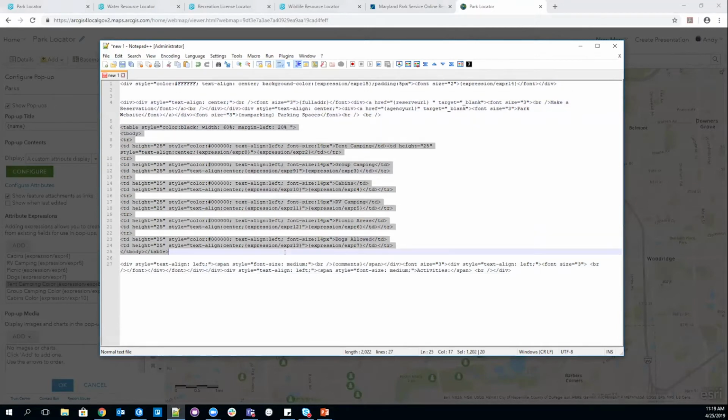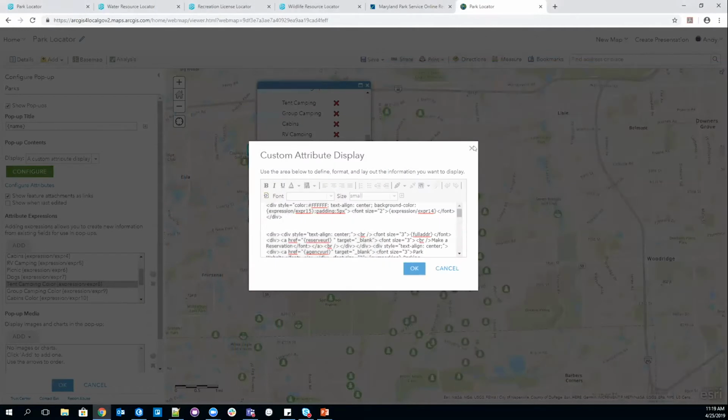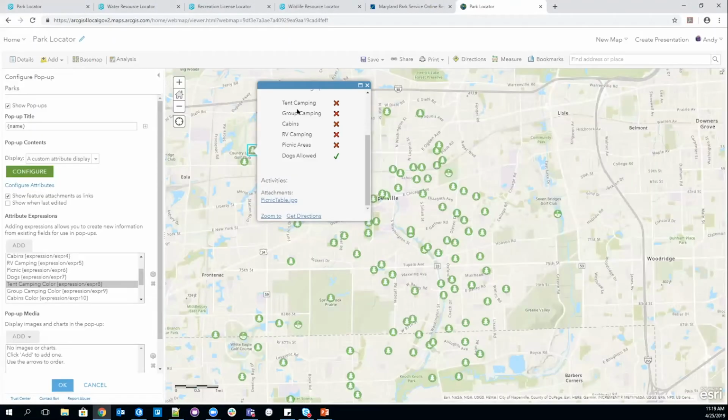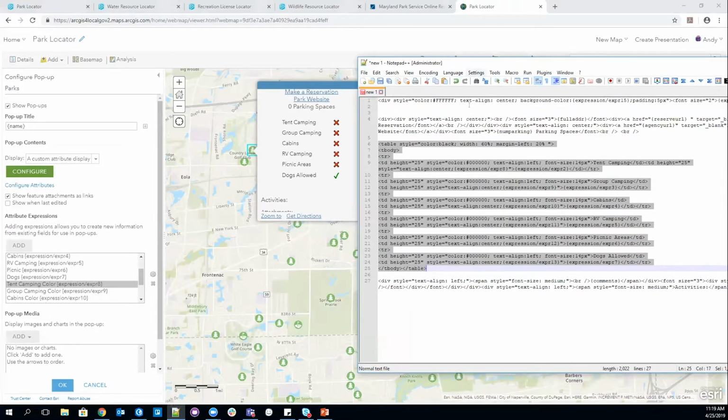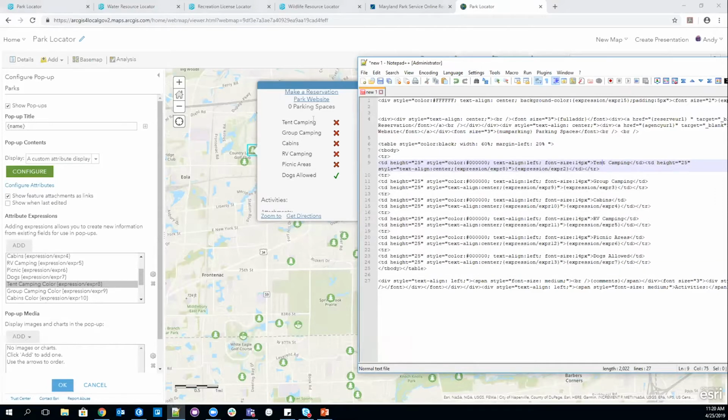This section right here is actually a table, which in our pop-up is this section right in here. This is set up as a table similar to Excel, where we have a cell here and a cell here. In our first cell, we're passing tent camping, which we see right here.